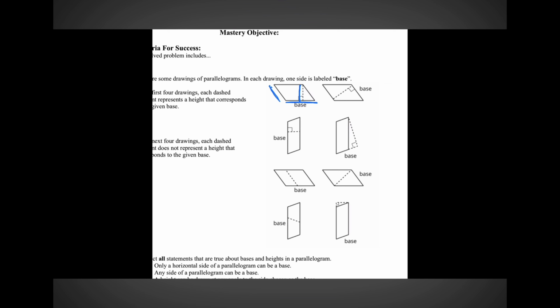So on this other shape here, we've got this side here as a base. Is there a perpendicular angle to it? Yes, there is. Right there. That's perpendicular to it. If we have this as a base, do we have a perpendicular angle? Yes, we do, right across here. I want to highlight that so far, every single one of these has had this little 90-degree symbol. Why has it had that? Oh, because perpendicular means 90 degrees. It must be 90 degrees for it to be a base and a height.